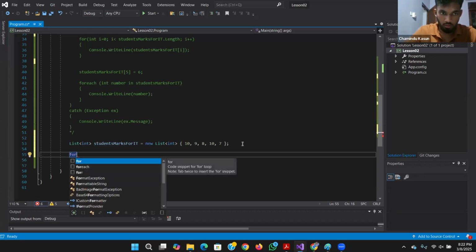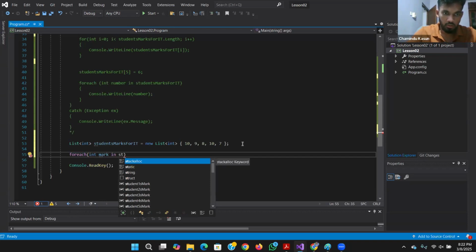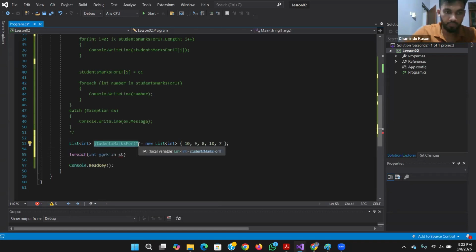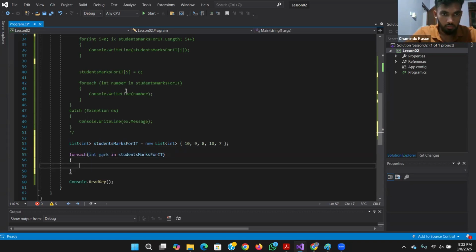For this, foreach is used. foreach int mark in students marks list.